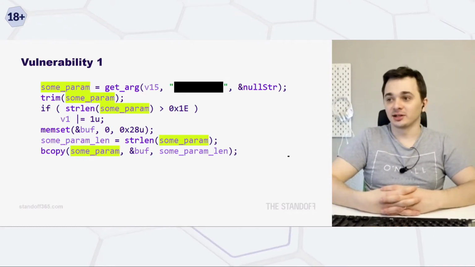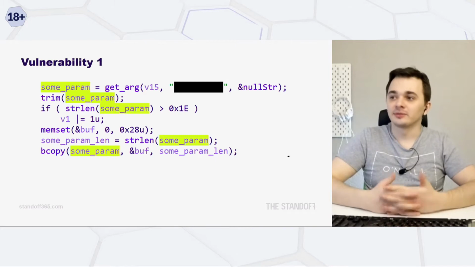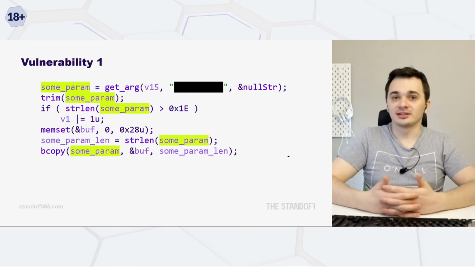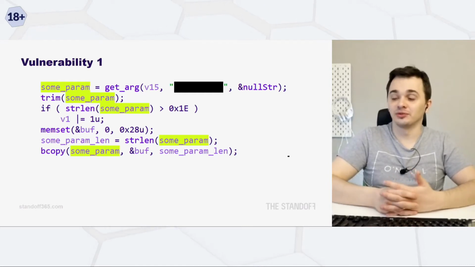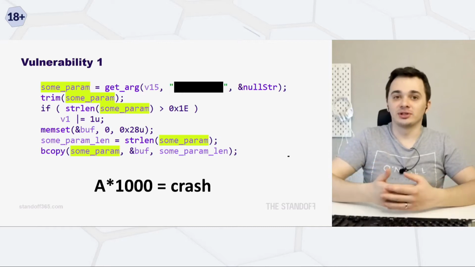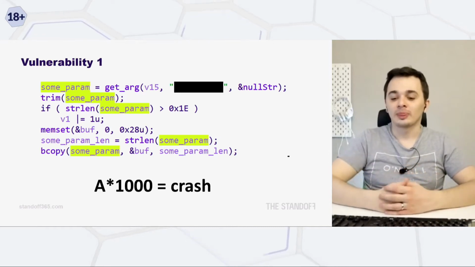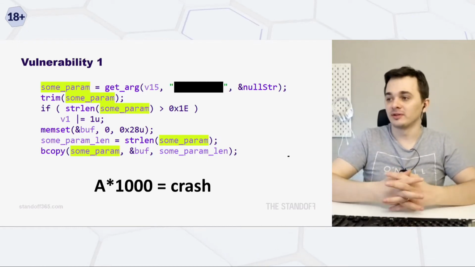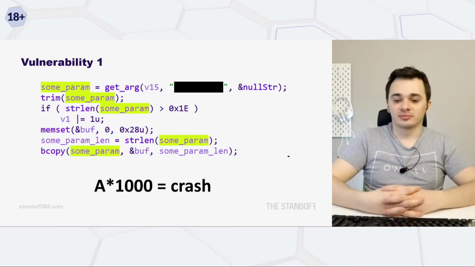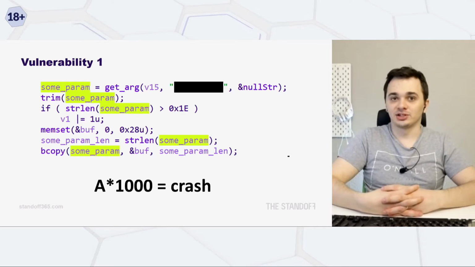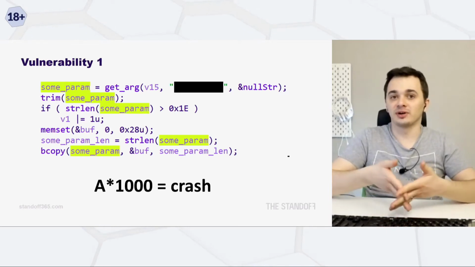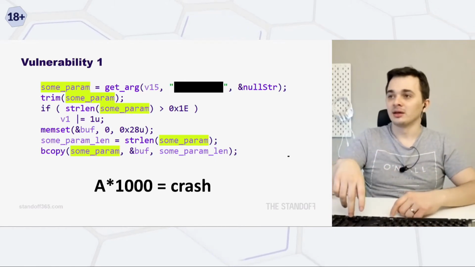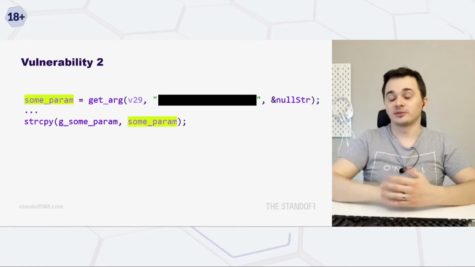that is, if the size of the buffer is exceeded, then an error flag is created, but the program doesn't stop at it, and it does copy the parameter as a whole into this buffer, regardless of its size. And this obviously results in data in the stack being rewritten, which may be exploited to run arbitrary code. It's so easy to trigger it. For example, we can send 1,000 letters A as a value of this parameter in order to crash the whole device, and the device will reboot.